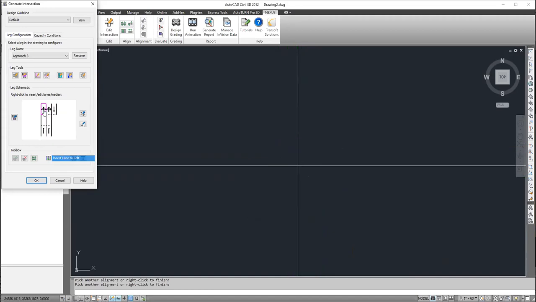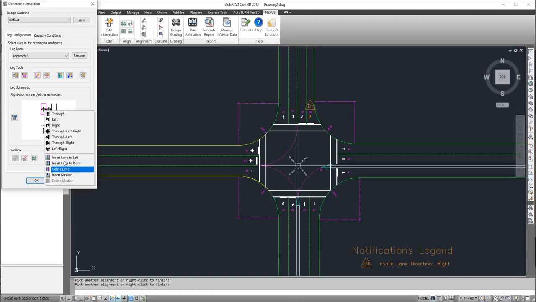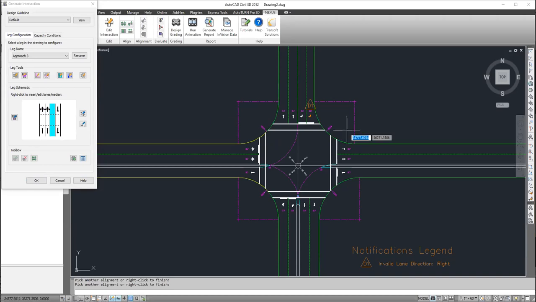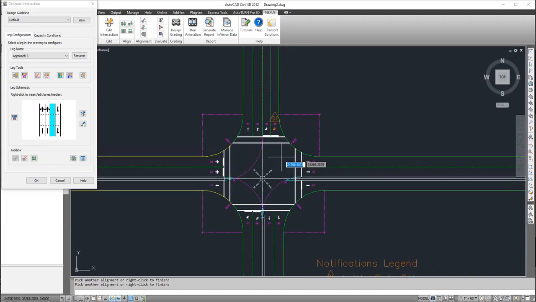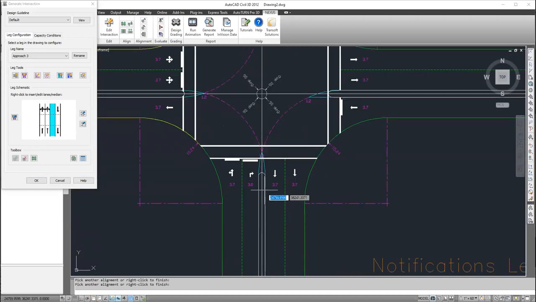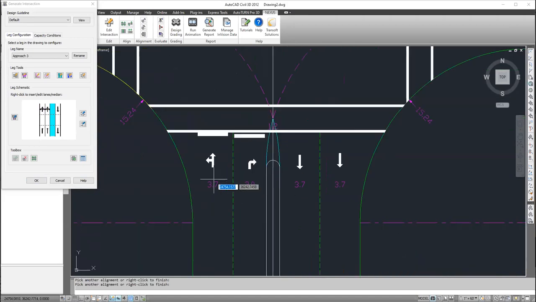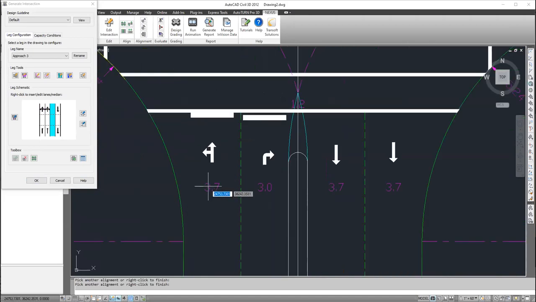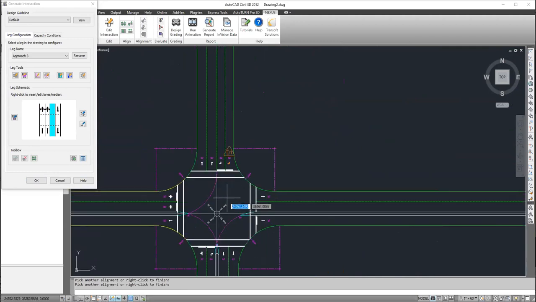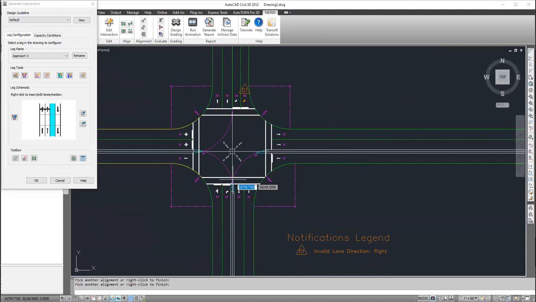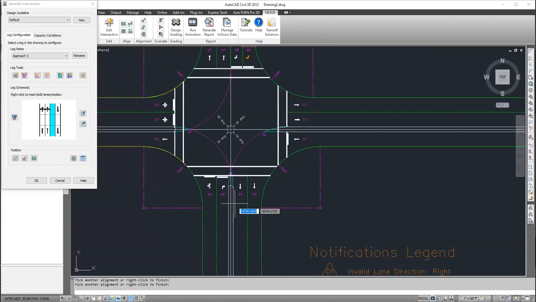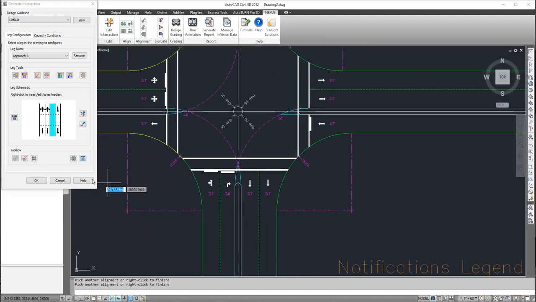So you can here insert a lane to the right, and you can just insert a median. So you can insert various attributes of the junctions, and you can do this based on a design standard that you have with you. That is to say, a right turn normally has 3 meters, through and left traffic have 3.5 meters. So you find that it can quickly create a junction, and you can move a number of things. Now the power of this, rather than the standard, is the ability to move. And I think this is where you save a lot of time.